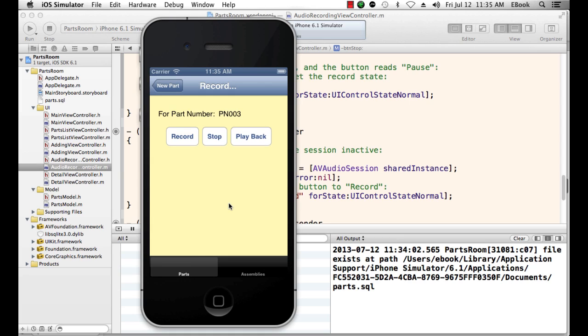Now, what we would do in production, if we really wanted to include this as part of our PartStream application, is make a new field in the catalog table and just house the file name in that field. And then we could run back and play that back wherever we wanted to within the catalog interface of our application. Thank you very much.